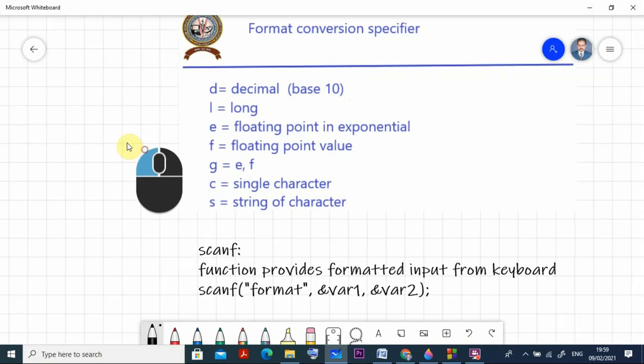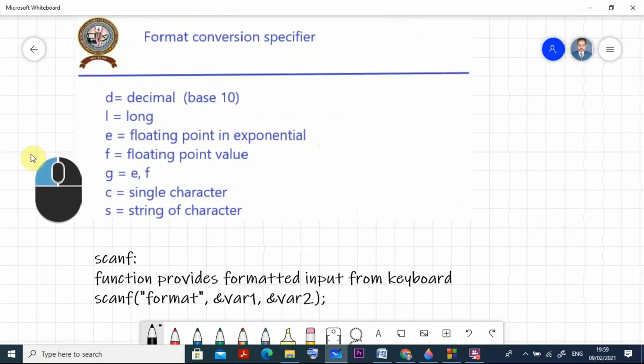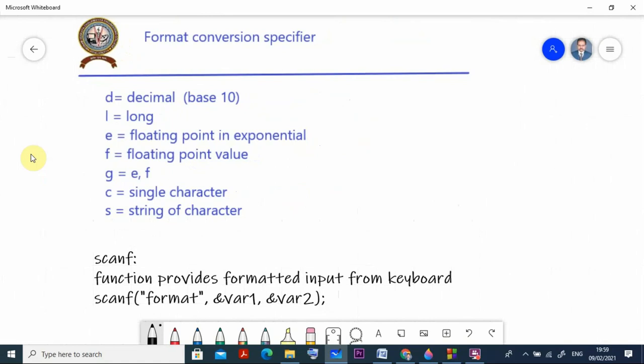What I was discussing with you, what exactly this d, e, l and all these are, I am going to tell you. You see here, d is used for decimal. Decimal, the whole number system, is 1, 2, 3, 4, 5, 6, 8, like that, and the base is equal to 10, because 25 is 2 into 10 plus 5. You know this, base 10: 10 to the power 0, 10 to the power 1, like this.